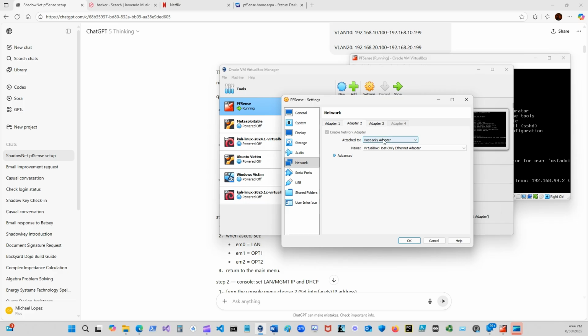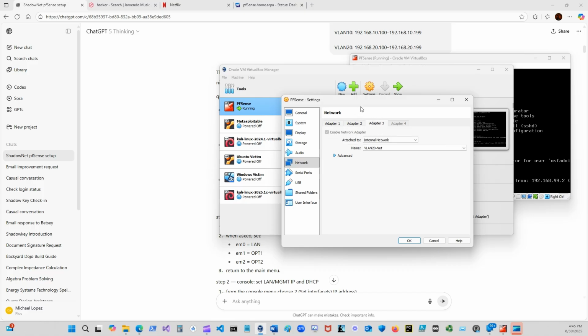So I had to switch over my host adapter. Adapter 2, I had to make my host only adapter. This is the adapter that your PC sees and communicates with, right? Host only adapter, and then the name, and then connected cables. You have to make sure all that's right. Then adapter 3 is my VLAN 20, which is fine. It doesn't matter which way. It could be 10, 20, because I'm going to add an adapter 4, but I can't do it here for some reason, right?